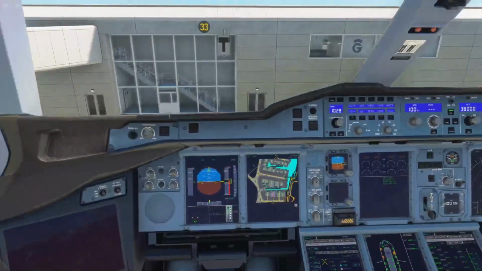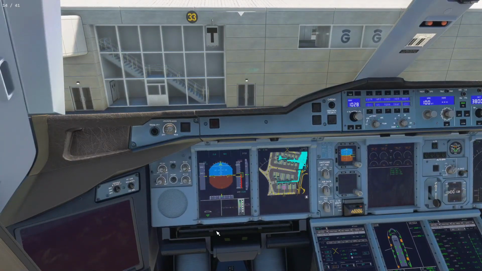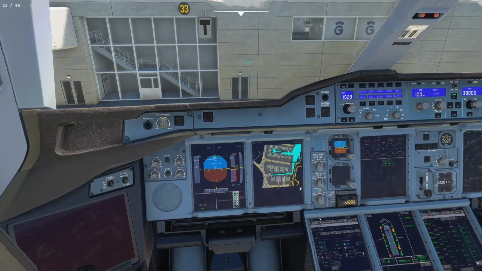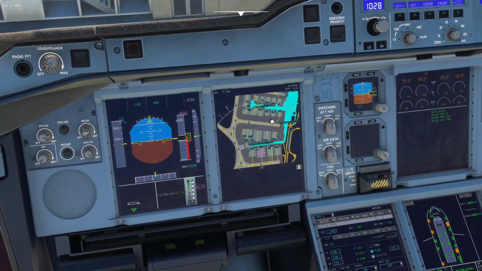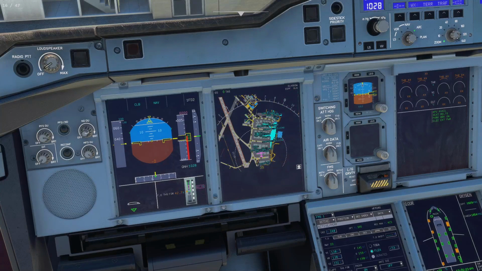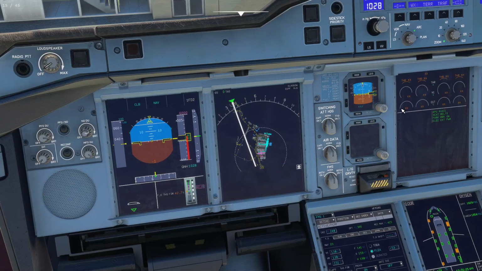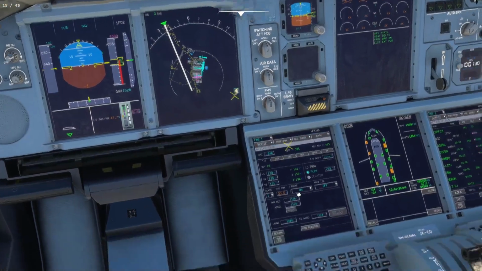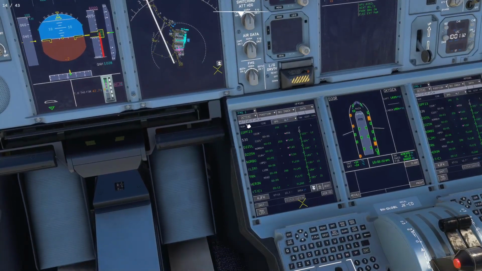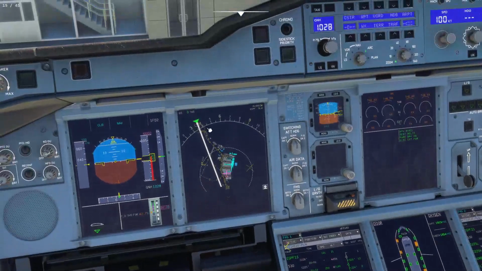Yeah, that looks better. Another great thing I love about this fly-by-wire aircraft is indeed the navigational display with the Navigraph integration. It just looks so cool with the airport map, and it's the same with the iniBuilds A350. It's just a great touch from the team at FlyByWire. As far as takeoff today, we're going to be taking off runway 23, so it's going to be a nice taxi.